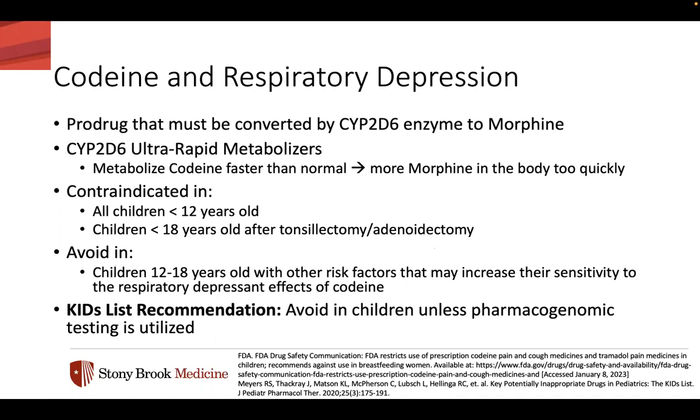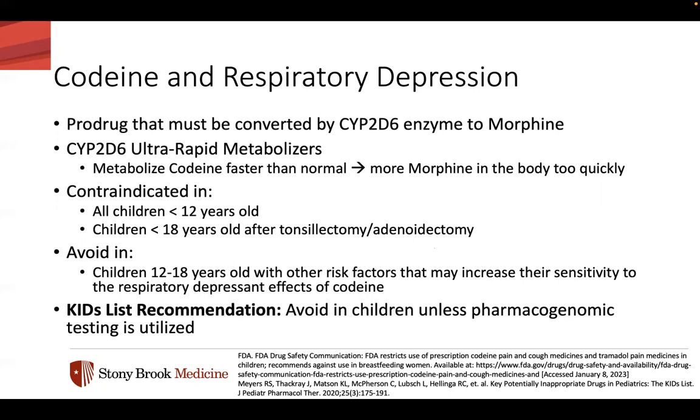So you also want to make sure that you avoid it in children 12 to 18 with other risk factors that may increase their sensitivity to the respiratory depression effects. Those risk factors are really any conditions associated with hypoventilation. So being post-op, such as after a tonsillectomy, having obstructive sleep apnea, being obese, severe pulmonary disease, or other medications that also cause respiratory depression.